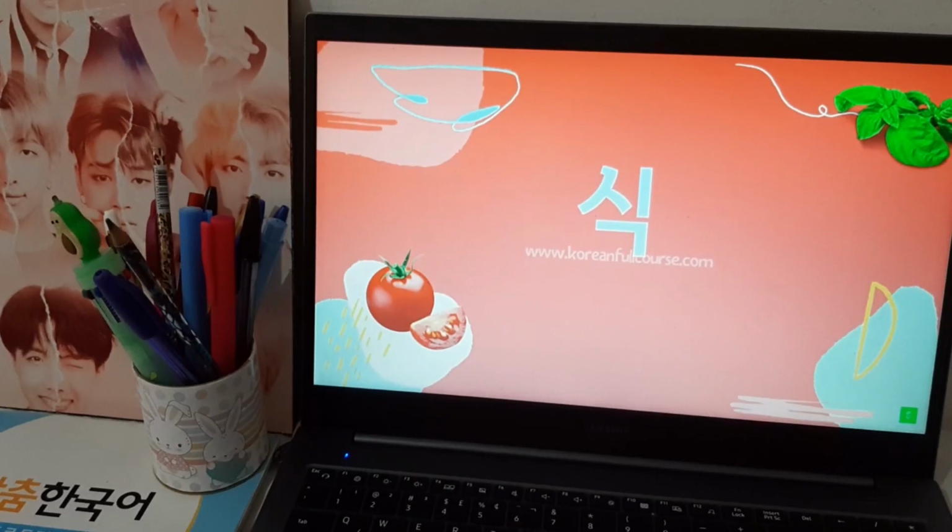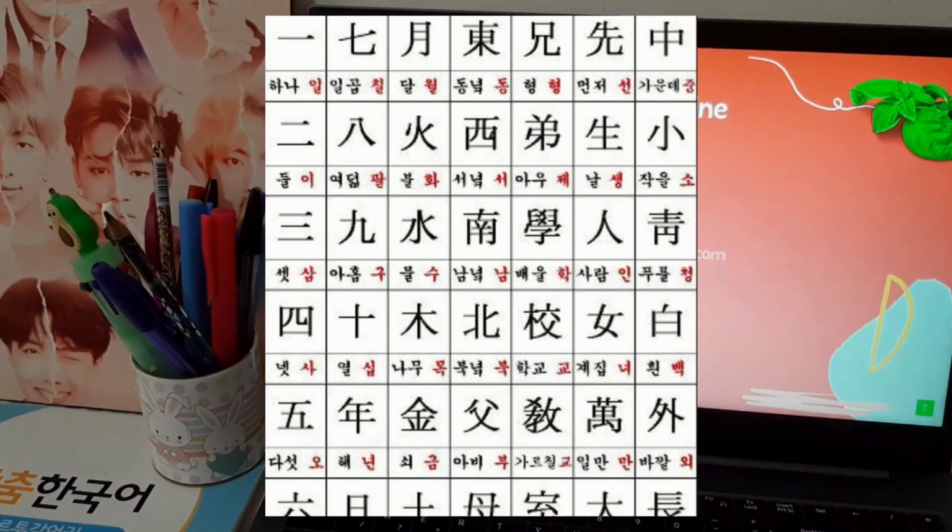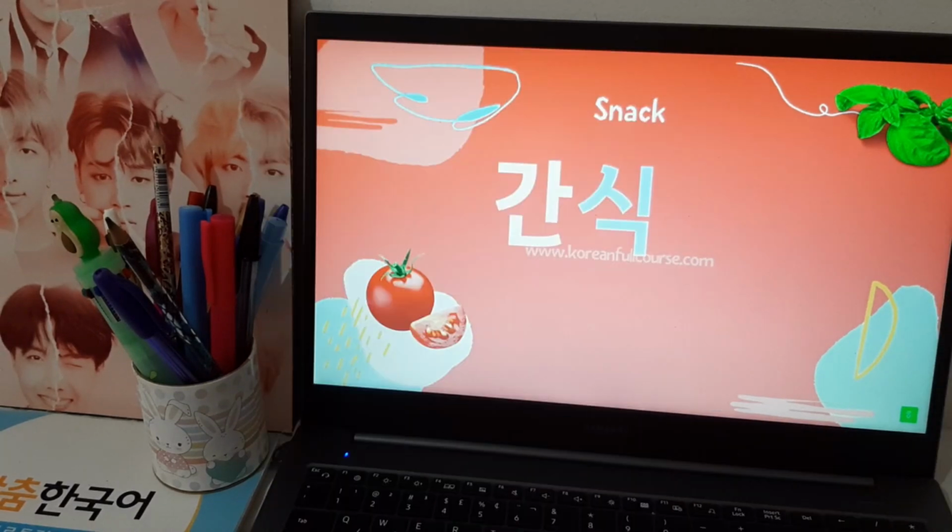The first thing that I find really helpful when trying to recall Korean vocab is to make connections between the words that I already mastered and the ones that are still unknown to me by using Korean word builders, aka hanja. And in case you don't know, hanja are Chinese characters that are used in the Korean writing system, and by knowing at least some of them, you can actually guess a word even without knowing it.